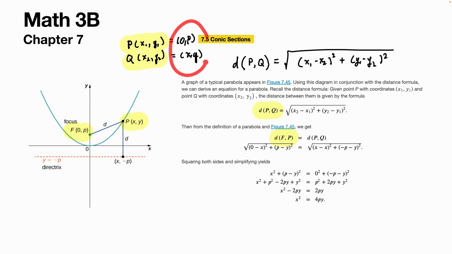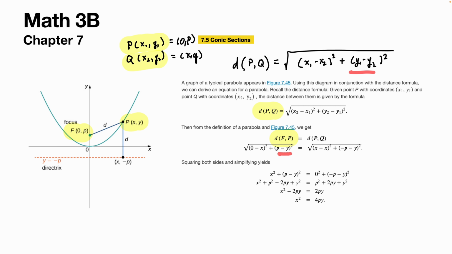So then we take these and update our formula, and we should get this. So let's check. X1 would be 0, and indeed we get 0. And then x2 would be x, and indeed we get x in the formula. Let's check the other piece here. For y1, I have lowercase p, and the book gets lowercase p as well. For y2, I have y, and the book has y as well. Okay, very good. Nice and easy.